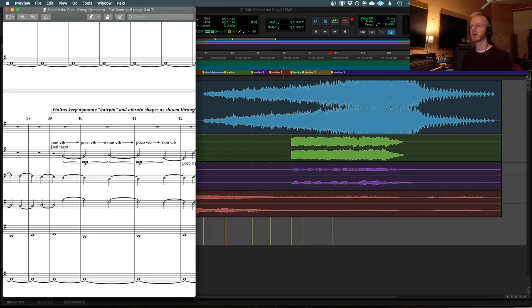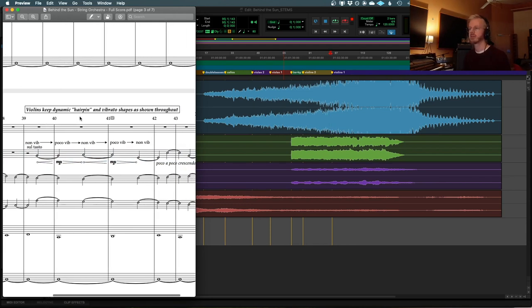And sul tasto is when you play close to the fingerboard, which gives a softer, quieter sound than a normal bowing position. But the key element here is the vibrato, and they're following, like I wrote here, violins keep dynamic hairpin, that's the wave dynamic. Hairpin and vibrato shapes are shown throughout. So the vibrato follows the dynamic shape: it goes from no vibrato to slight vibrato and then back down to no vibrato on every single note.